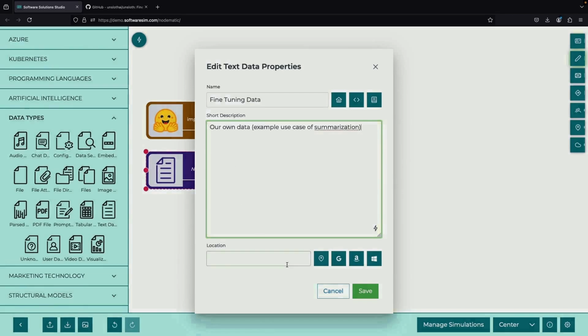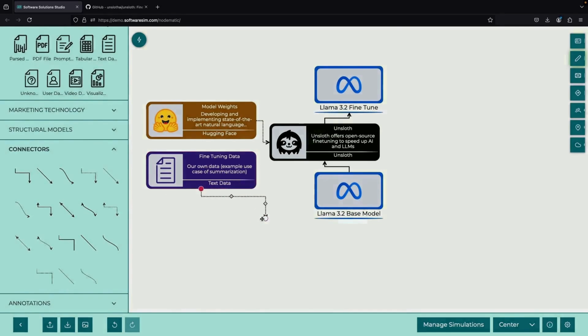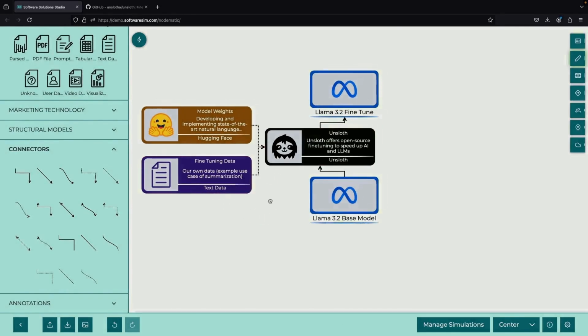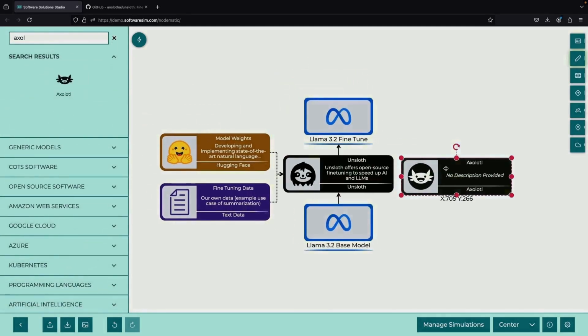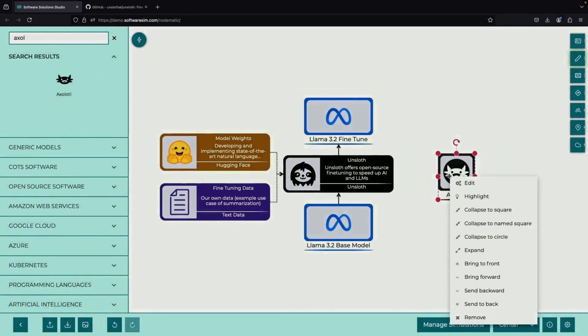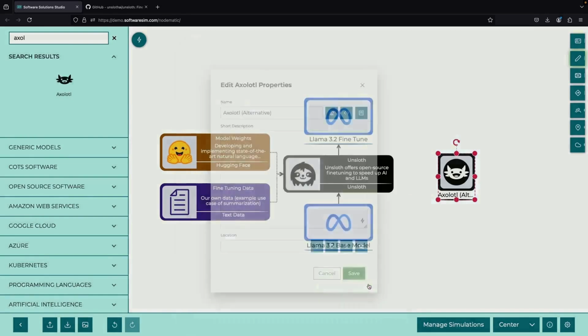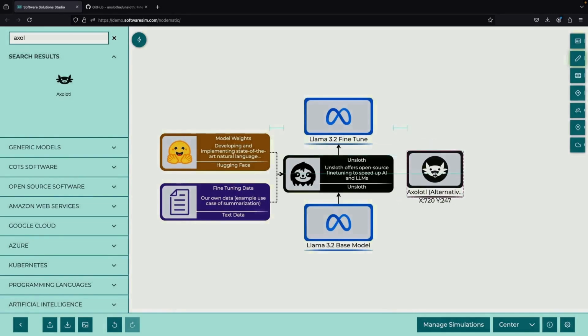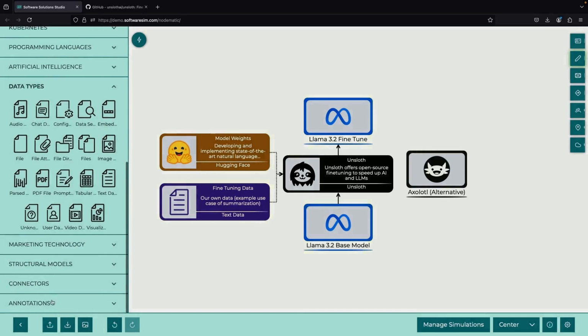In this demonstration, we'll focus on a custom summarization use case. However, the principles we'll cover apply to various fine-tuning scenarios. You might be familiar with alternative libraries like Axolotl, but regardless of the tool you choose, you'll typically need Hugging Face and your own text data for the system to work. To keep things simple and accessible, we'll run everything on Google Colab. This approach allows you to follow along without significant expense.